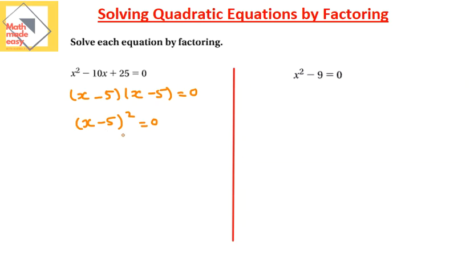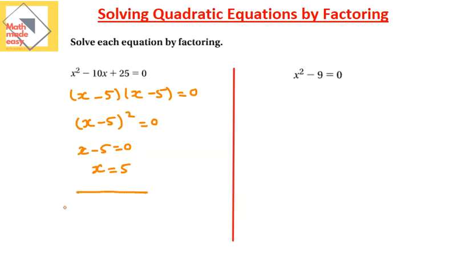Why do I do that? Because this will give me only one solution, which is x minus 5 equal to 0 if you square root both sides, which will make x equal 5. So this function here will give me only one solution. If I use the discriminant, as we said last time, we will know that this will give you one solution, because the value of the discriminant will be 0.